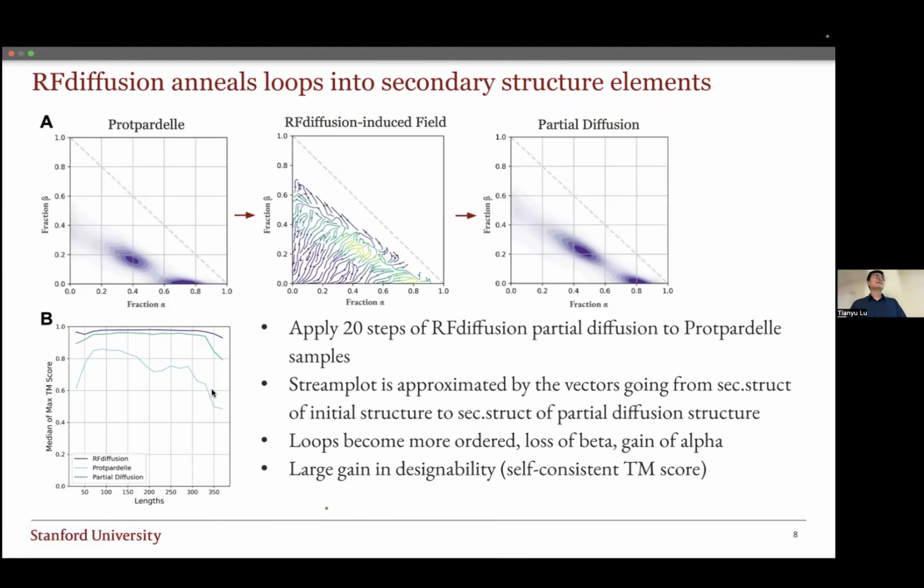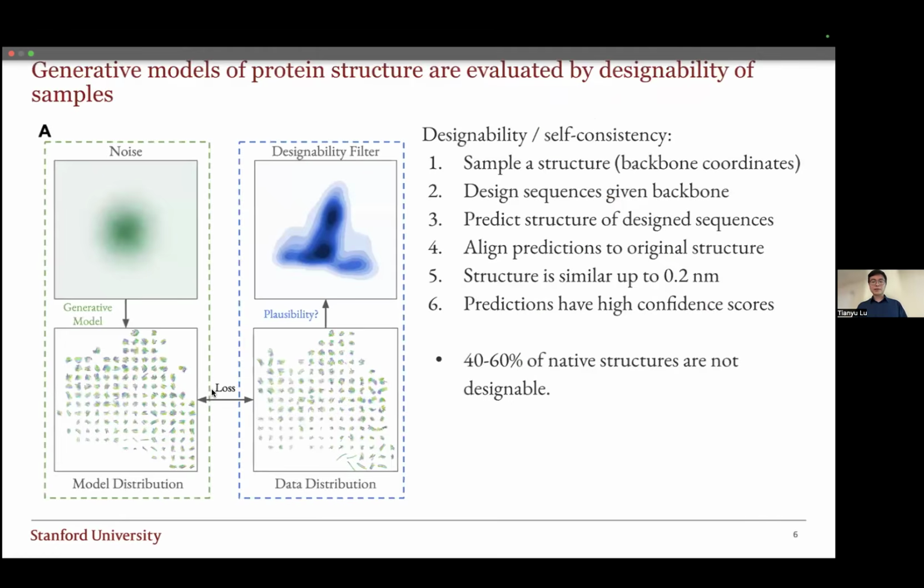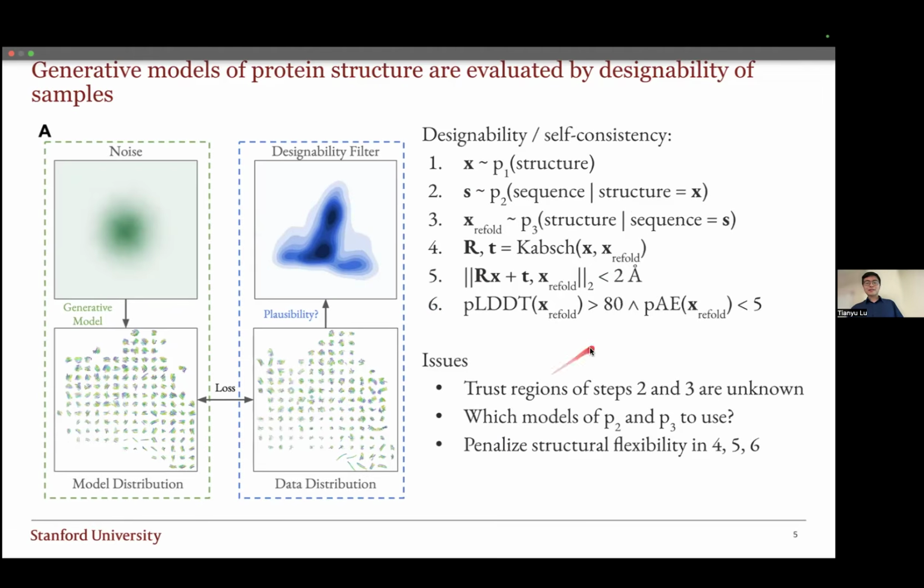Since we're talking about the 40 to 60% of native proteins that aren't designable, I'm wondering if that's obvious computationally, like once you get to the alpha step, or is that something that doesn't become obvious until experimental validation? So the designability part is purely computational. None of this is experimental at this point. By these computational metrics, 40 to 60% do not pass these thresholds. Basically, it's counting the frequency of how many samples have RMSD less than 2 and how many have confidence, the predicted local distance test, above 80.